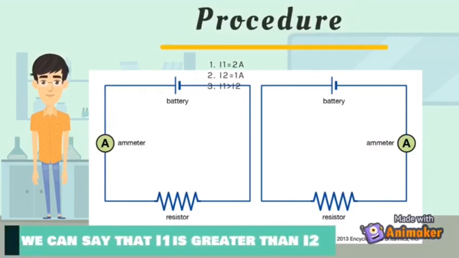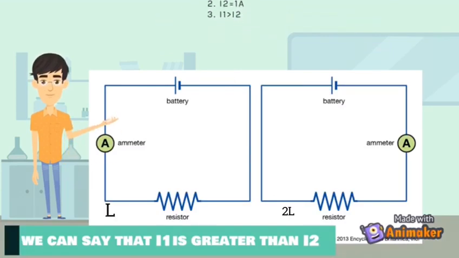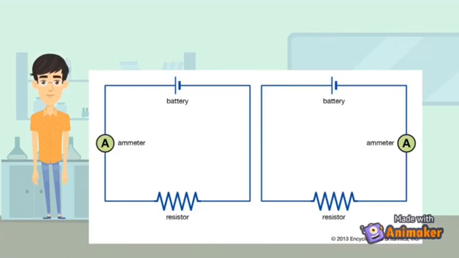In figure 1 we have a wire of length L and in figure 2 we have a wire of length 2L. After measuring the current in the ammeter it shows the reading 2A in figure 1 and in figure 2 it shows the reading of 1A, which shows that with the increase in the length of wire its resistance also increases and on decreasing the length of wire its resistance also decreases.